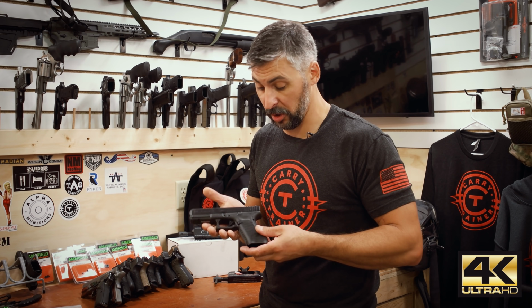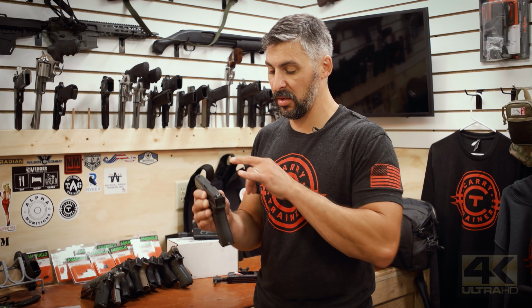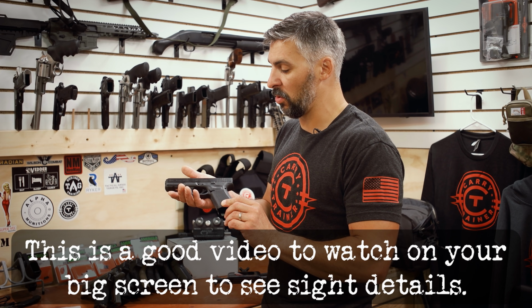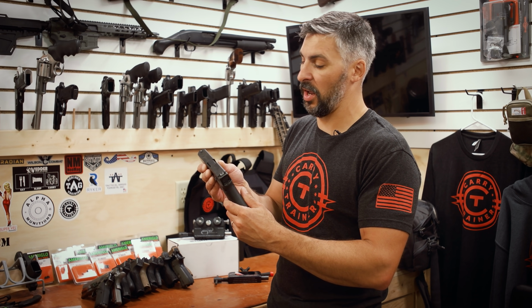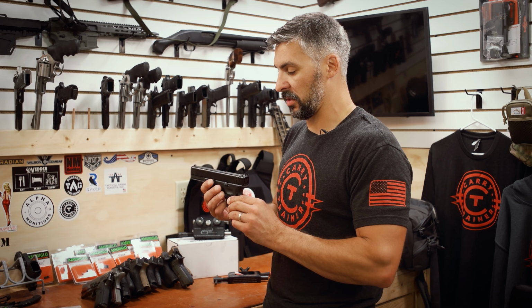So, front sights. You went out, you spent the money, you bought your pistol that you did all the research in the world on, but then everybody says, well, now you gotta change the sights. Why? What the heck's wrong with the sight? So in this case, we've got a new Glock 17 Gen 5. Most people think, hey, if Glock didn't want you to have these sights, they would have put other sights on there. Here's one of the things: price.